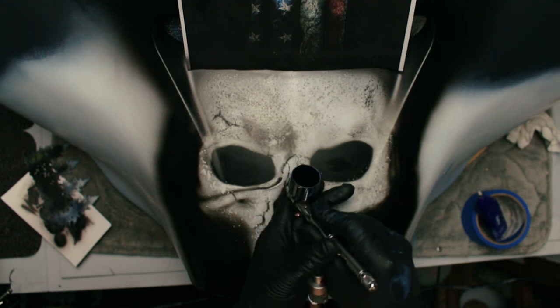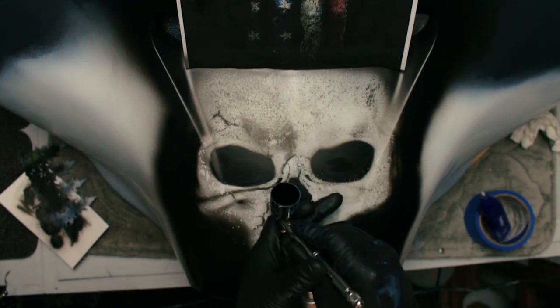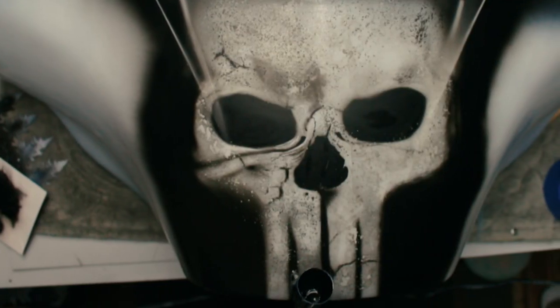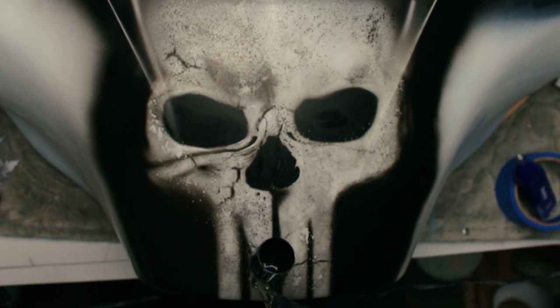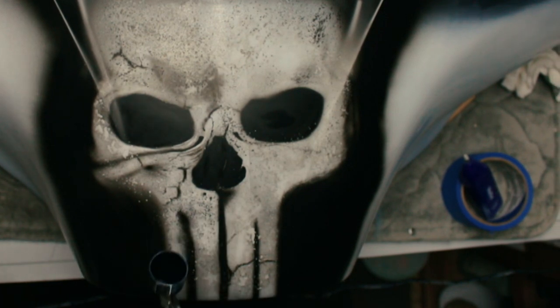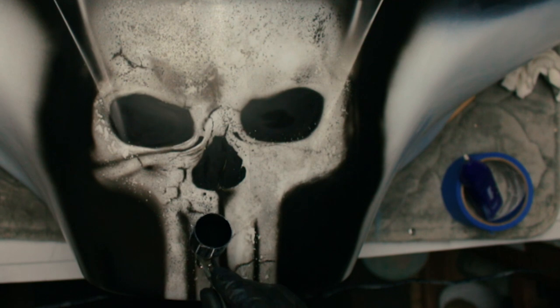So at this point, this side of the skull is gonna be a blue. So all I'm building is that base of textures underneath and the right values, the right shading, the right foundation really for the color that I'm gonna add on top. It's not always possible to do all the painting and then just add color on top. But on this one, that was the case. It was such a simple color combination.